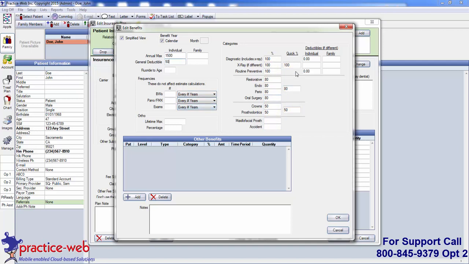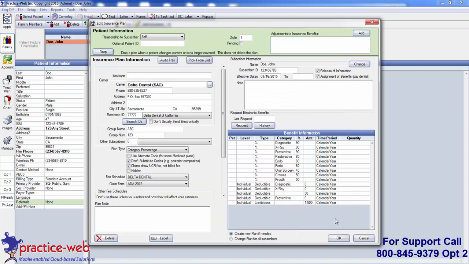You can use the Quick Add fields to enter the percentages by group, or you can single-click into the individual fields to edit benefits for an individual category. If the plan you are entering waives the deductible on preventative care, then make sure that you enter a 0 into each of the deductible fields under the preventative column. When you're finished entering benefits according to this plan, click OK to save. Now click OK in the lower right of the Edit Insurance Plan screen, and this will save your plan.